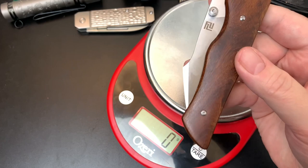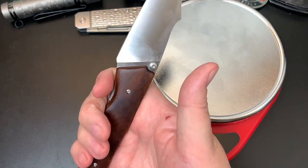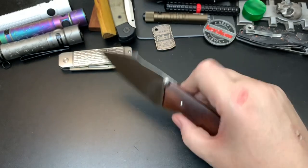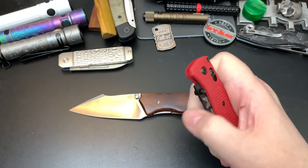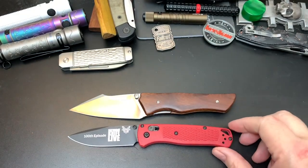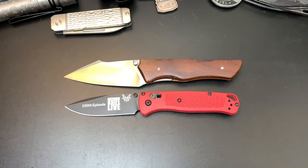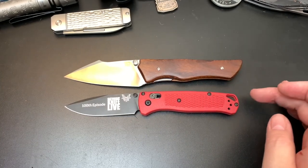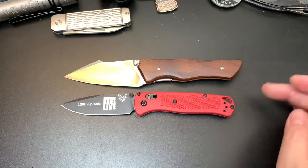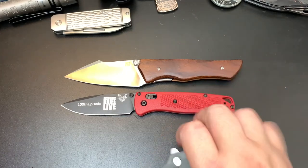This is a large knife — I can get all four fingers on it. First comparison: the Benchmade Bug Out. You can see the Ahab is bigger than the Bug Out — about a quarter inch longer, and if you account for the tip angle it's more than a half inch bigger overall.